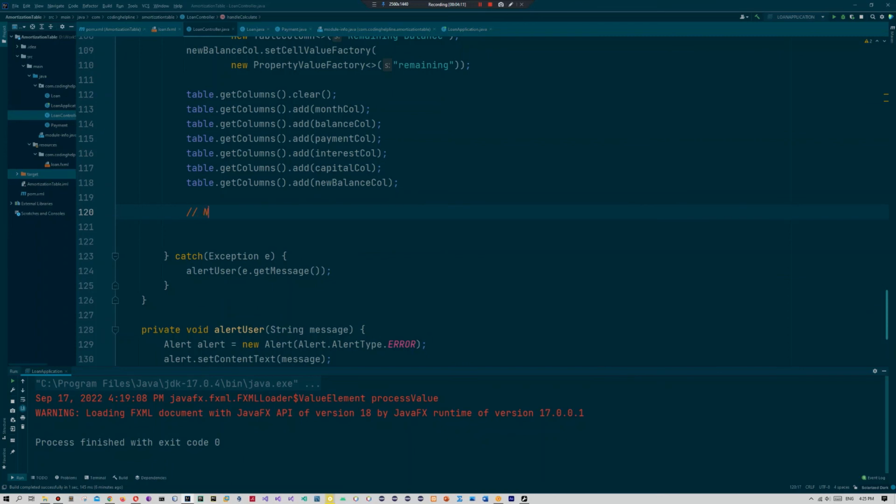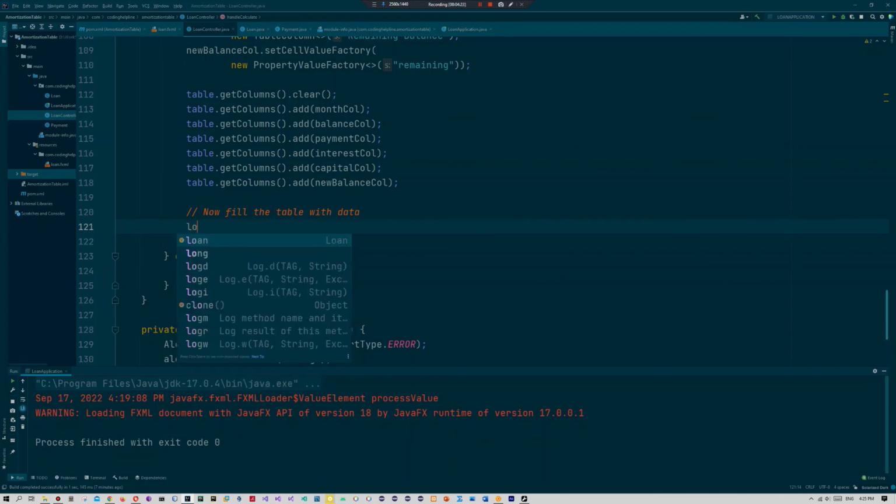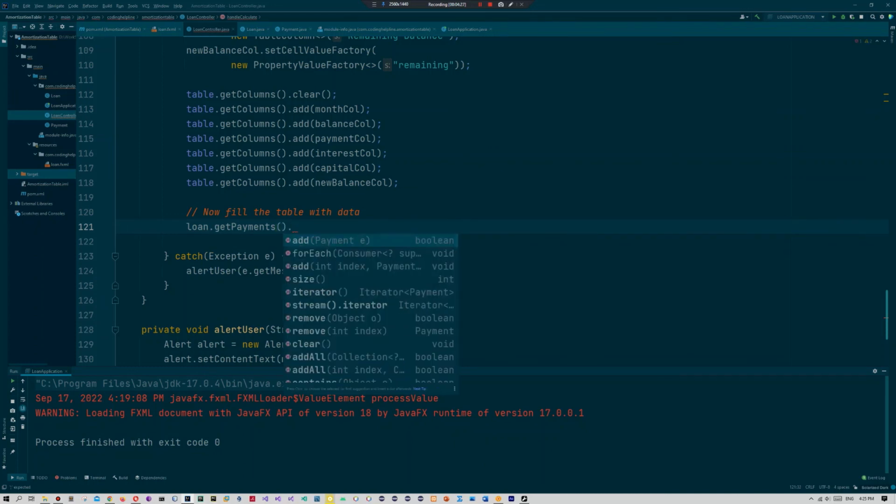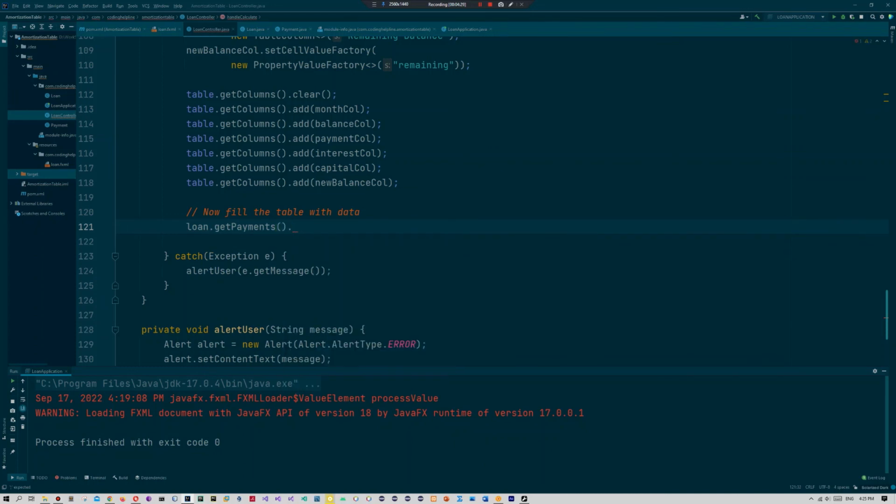Now fill the table with data. Okay, we have the loan object and we get the payments, and we use, let's say, a forEach statement.